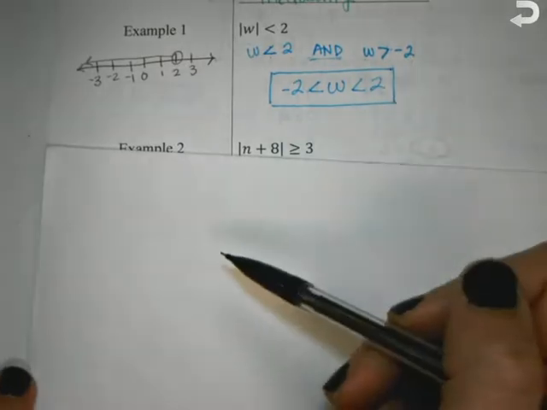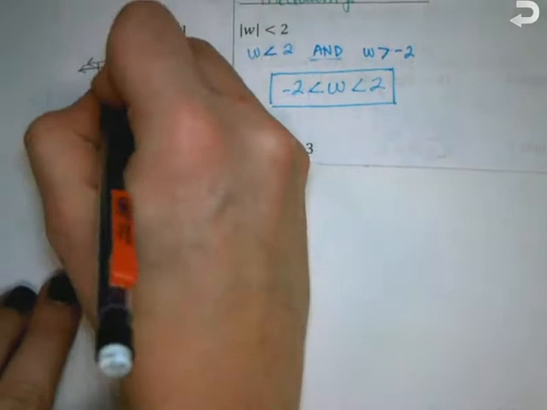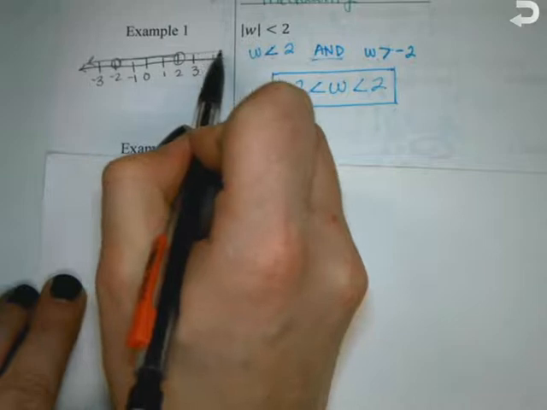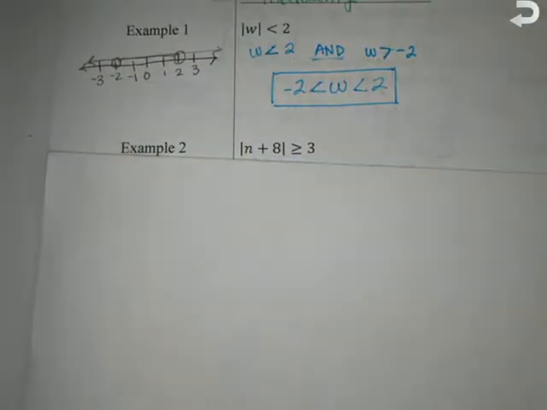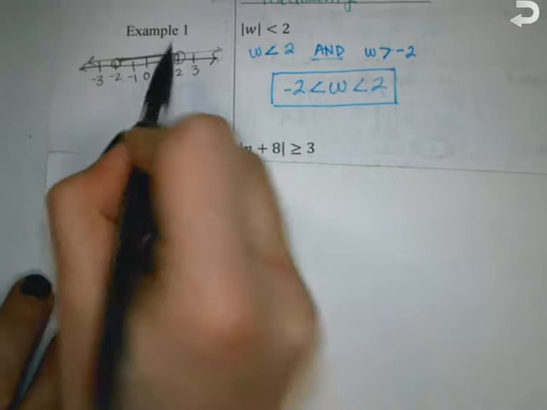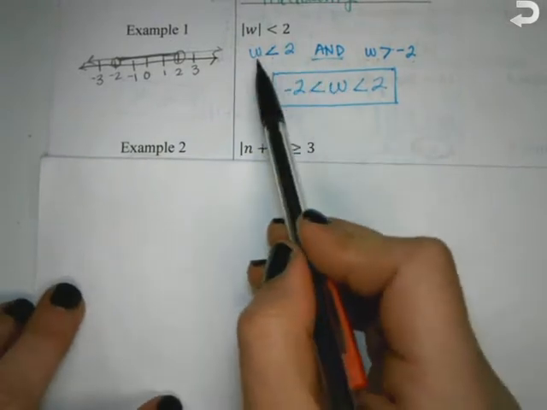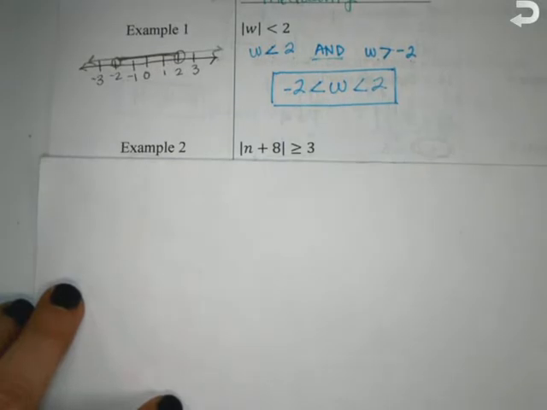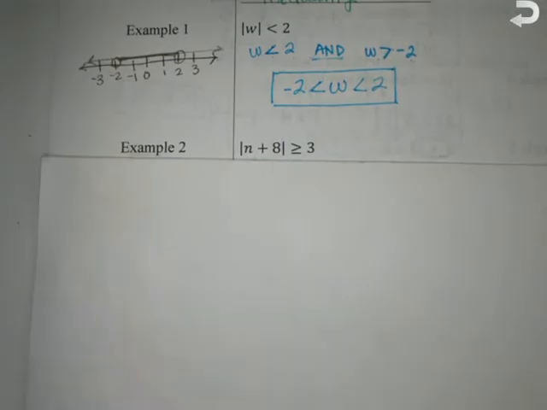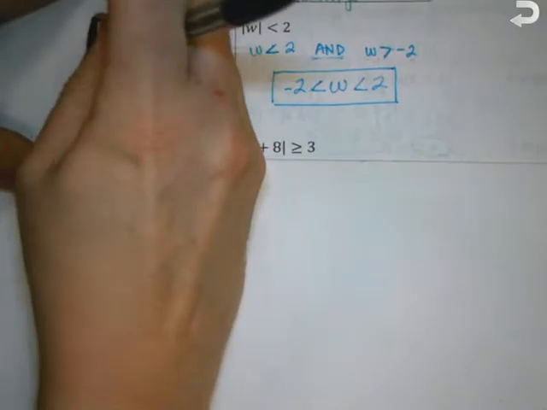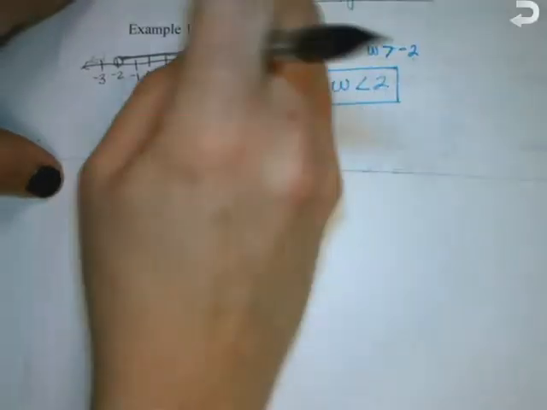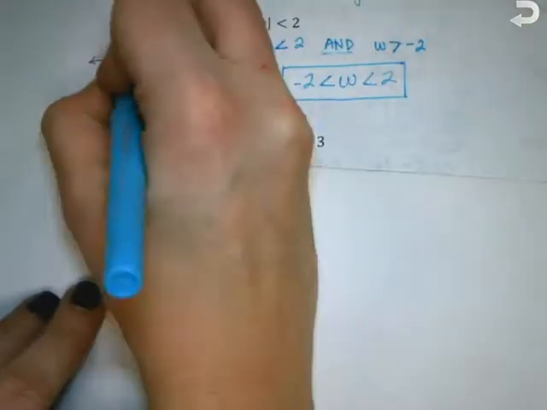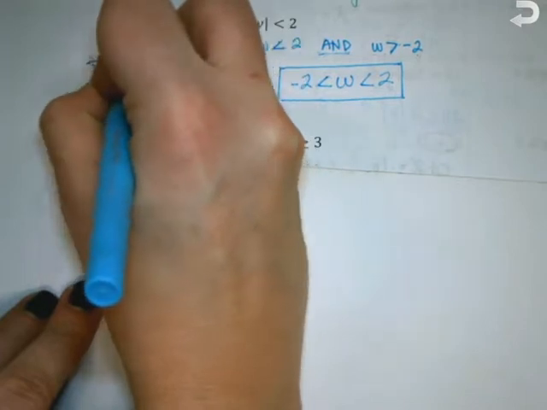Do you see the overlap there? Yeah, there's some overlap right here. Listen to my answer. If W has to be less than 2 and W has to be greater than -2, is it going to be everything, or is it just going to be the overlap? Just the overlap. So we erase the part that's not overlapping, and now I'm going to draw it in pen. Our answer is actually just this part right here, which is why we can combine the inequalities, because it's just that overlapping part. I'm not coloring them in, it just kind of looks like it. They should still be open.